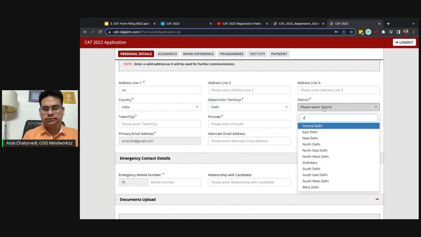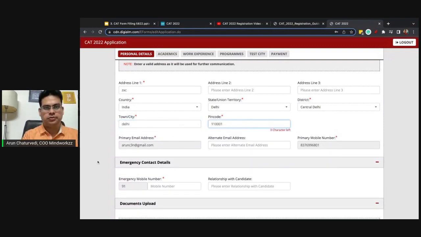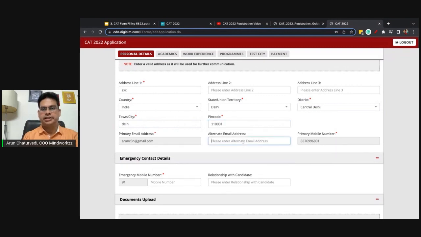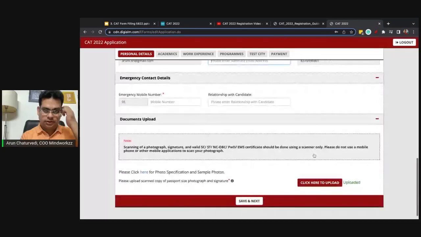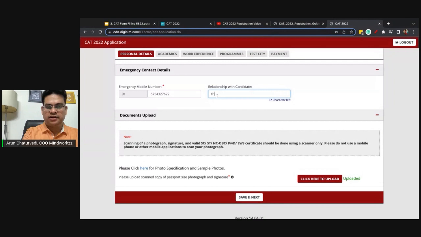Delhi. So once you put all this here, mobile number, and then you'll have to give an emergency number. So any number you can give. And friend, whatever you put in here.